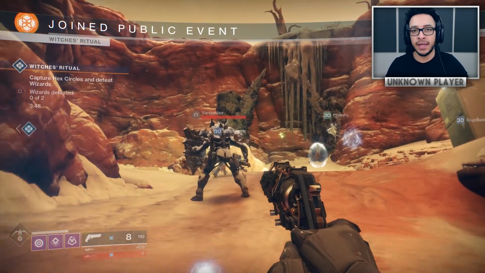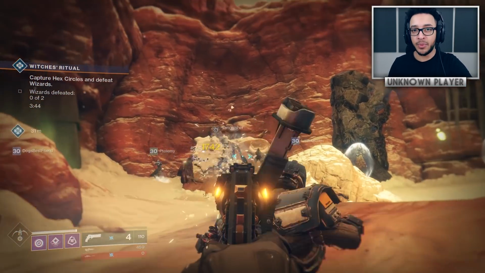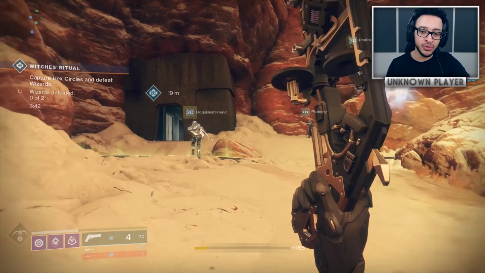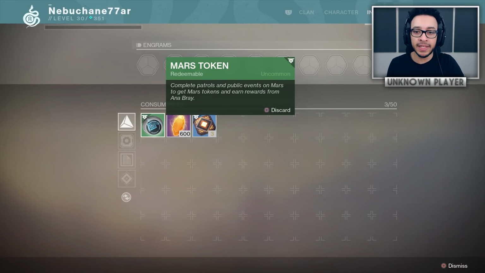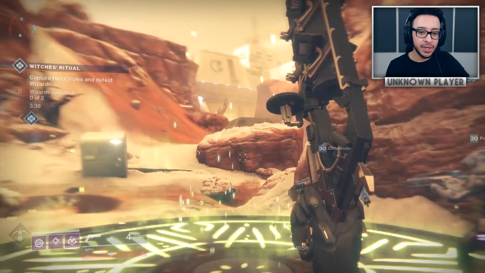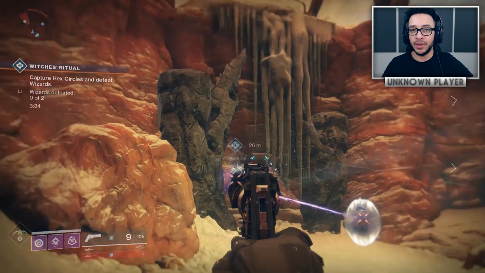So with Mars being the new planet added to the director with the DLC, of course similar to Sloane and Failsafe and Ahsimir, all the others, we're getting a new NPC vendor for the planet. Unsurprisingly, the new vendor we're getting for Mars to trade in our tokens is going to be none other than Ana Bray. Complete patrols and public events on Mars to get Mars tokens and earn rewards from Ana Bray. So of course you get Mars tokens from public events and chests and all the other places you get tokens from, and she's the one you're going to trade them in to.